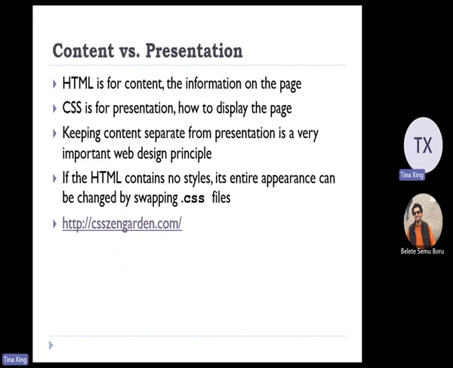all in CSS, all in JS. So your CSS is going to be in the JS code, your JavaScript is going to be in the JS code, and your HTML is going to be in the JS code. Okay, but the idea for this course is we separate everything: content, presentation, and later on after we talk about JavaScript, we separate it all.